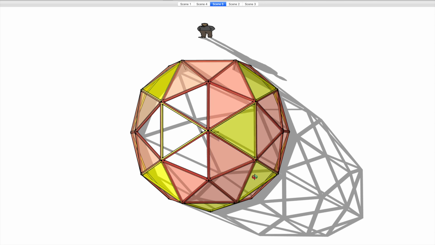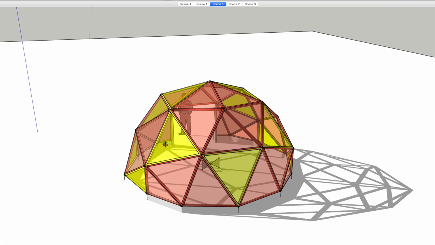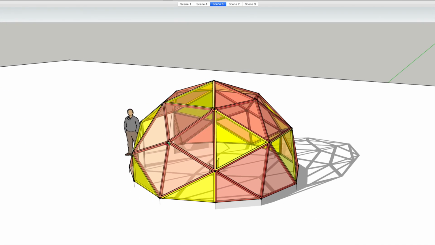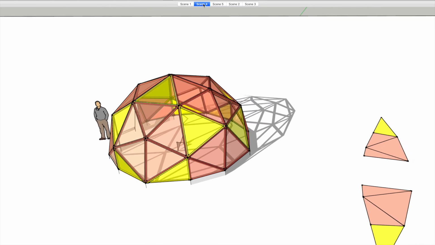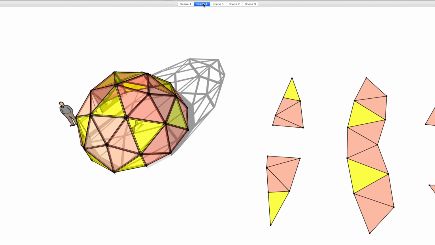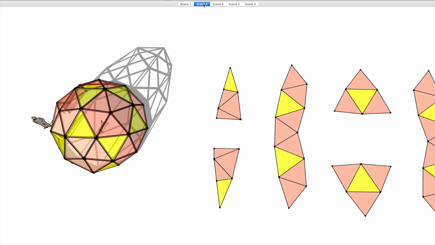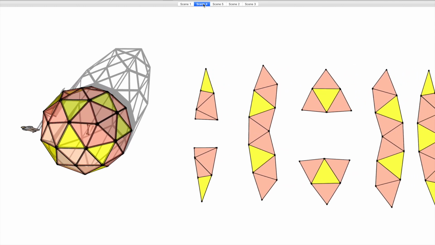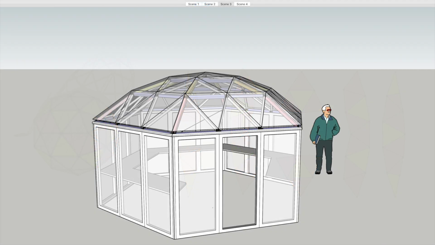For the roof, you've got the two diamond shapes, so you can see that it's left more or less a diamond shape on the top with a cut down the middle. So that cut down the middle is sealed, and the two sides are sealed. So you've got your seven pieces to completely cover your dome with no folds, and you've got one, two, three, four, five tape joints. So in some ways it can be more efficient than the beveled frame covering, because there you're covering three at a time. On this one, if we look at some of the bigger sections, one, two, three, four, five, six, seven, eight, nine, we're covering nine triangles at a time.